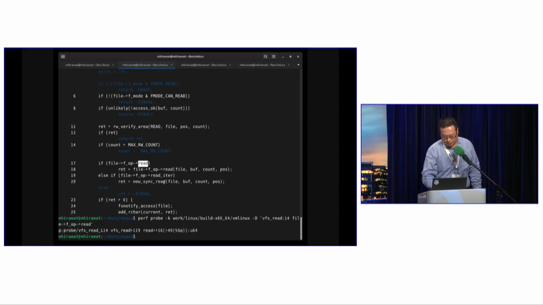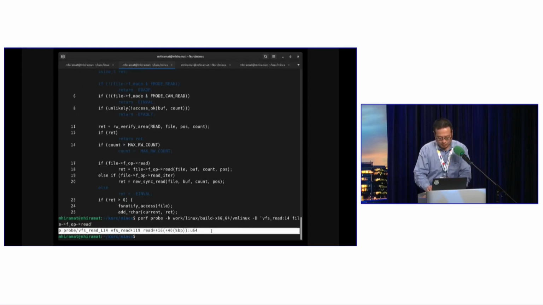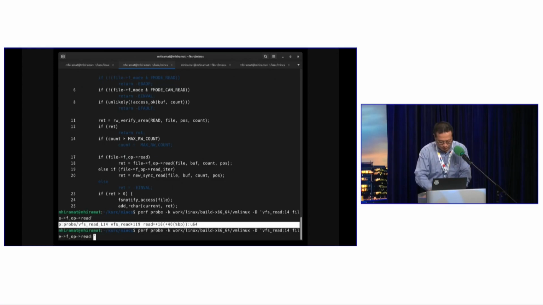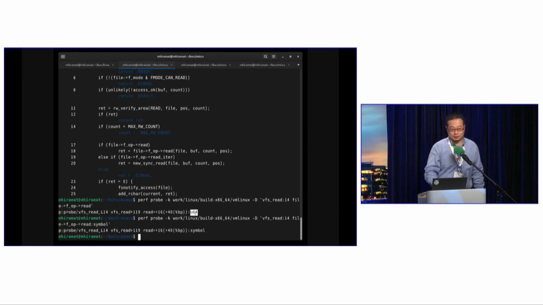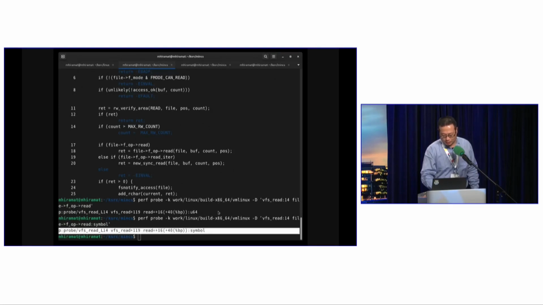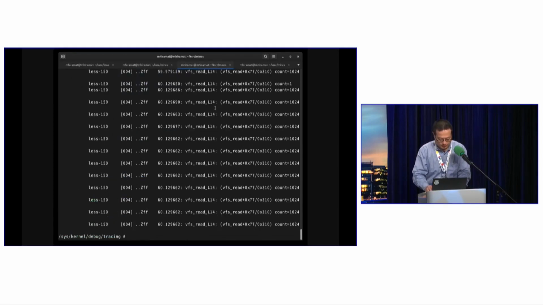Then it shows how to set the command, and this needs a symbol, because this one just shows the value, the address, so you need a symbol to know what it is.